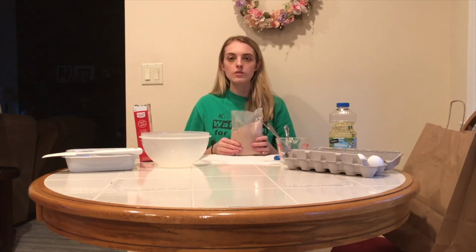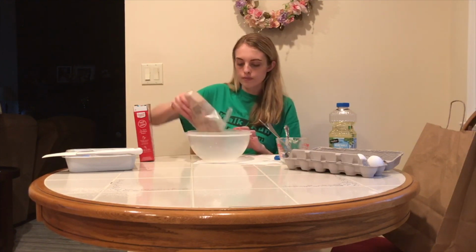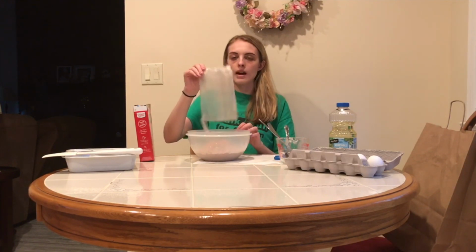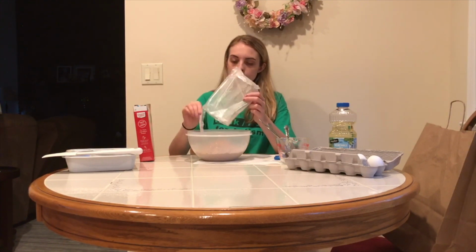The brownie mix smells so good. Now we're going to dump it into the large mixing bowl. And make sure you shake as much of the brownie mix out of the bag to make sure that it all goes into the bowl.